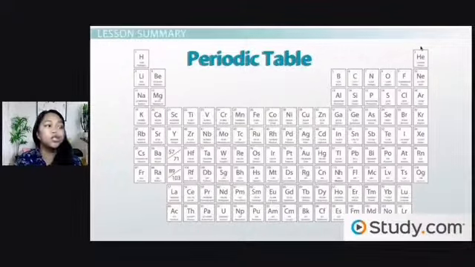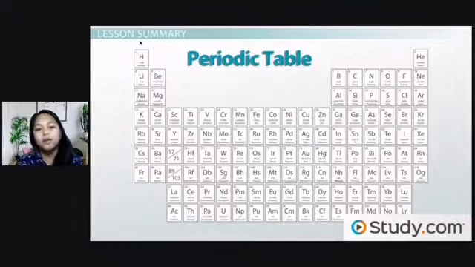Now, for you to know the number of valence electrons of an atom, especially if the element belongs to an A group, you just look at the group number. Your valence electrons are very special types of electrons because these are the electrons found in the outermost shell of the atom. And so these are the electrons involved in bonding. These are the electrons that move or are transferred, or, if you are trying to form a covalent bond, these are the electrons that are shared.